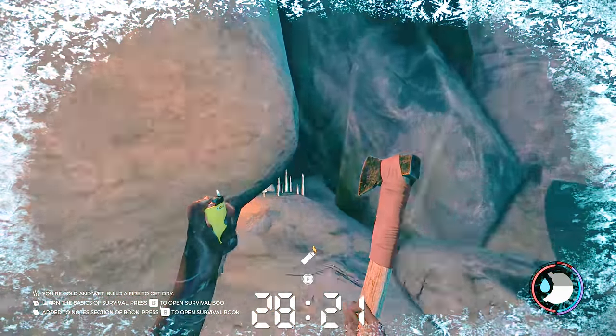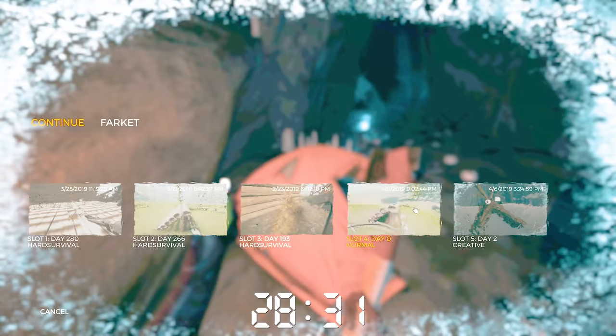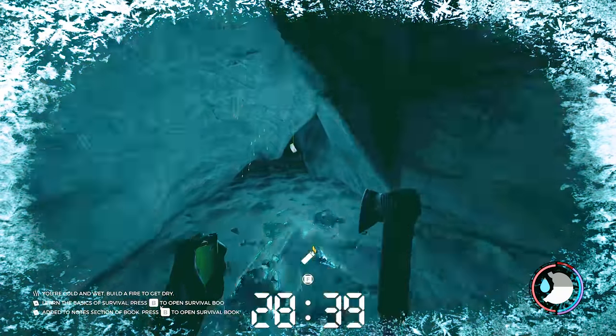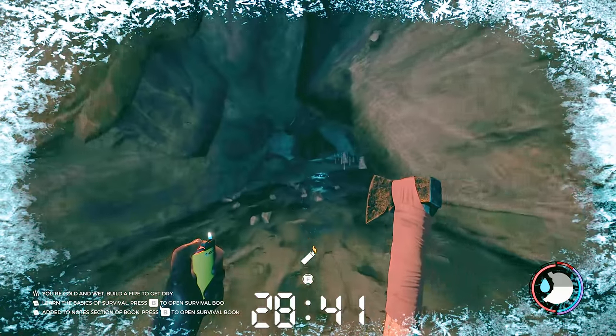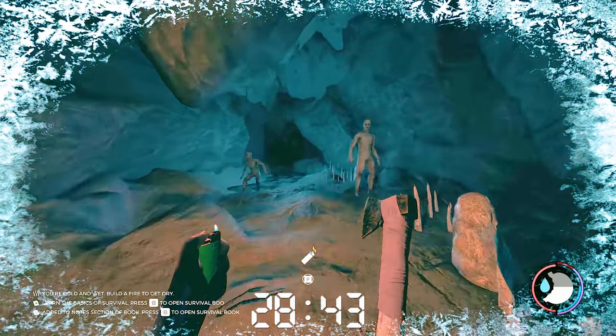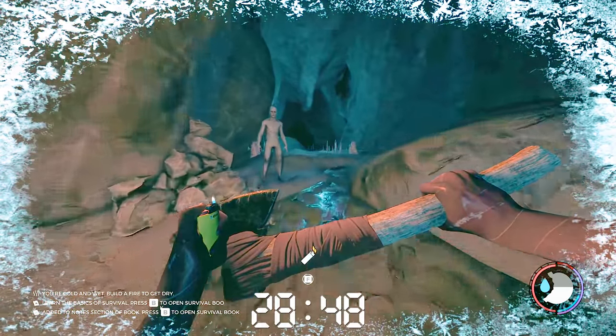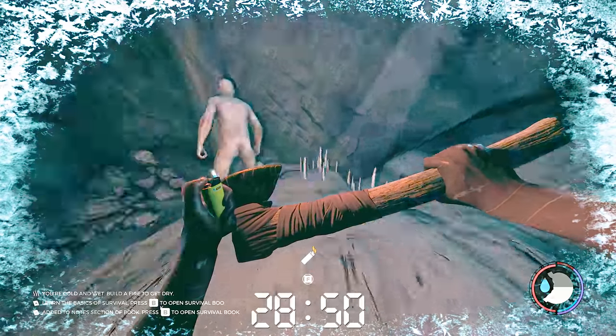You go up here. You can save here if you like, which I might do. And then as you come up here, there's two cannibals, I think. Just standing here. Yep. G'day, guys. Don't run up this way. This is the way I'm going. Run the other way.